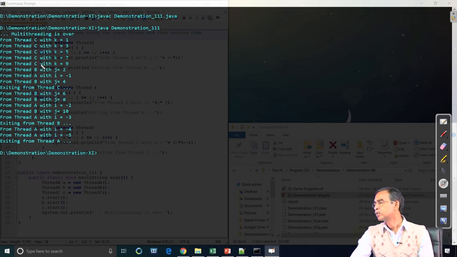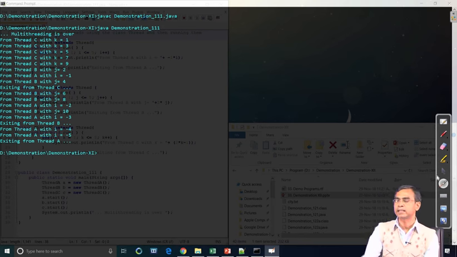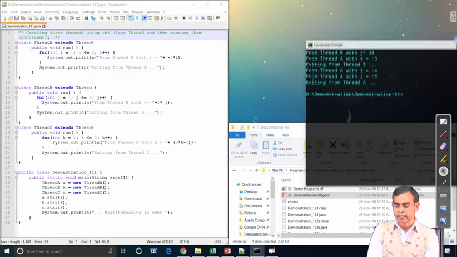Somehow thread C, which was invoked last in the main method, got executed first, and then B, A, B in an interleaving manner. We see that all threads, when they are executed, print their numbers in the order in which the loop is executed. So this example shows how the different threads will be executed, that is, the execution of the 3 threads. Now, let us have another demo.